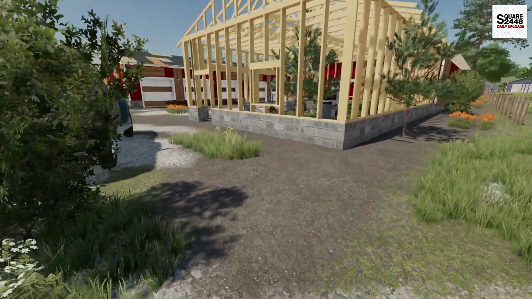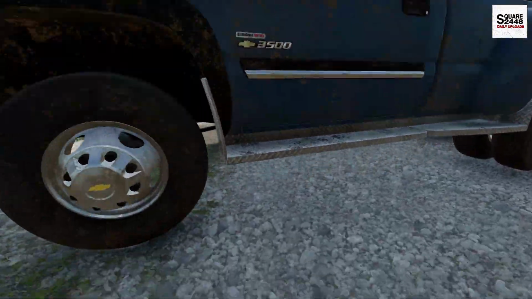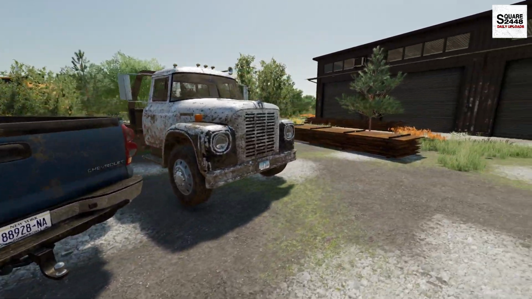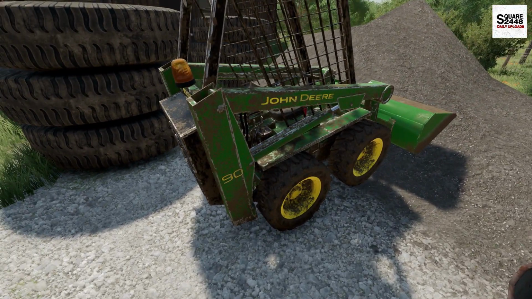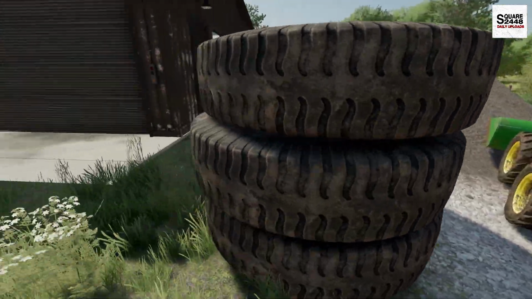A little bit more debris here, and then I did see this truck here. I'm not sure what year this is. This is a 3500 diesel. Wow. The tires are flat on it, but other than that, pretty decent shape. We keep walking around here. Oh, look at that, guys. There looks to be some sort of old John Deere here. Wow, I don't think I've seen one of these before in person. That is pretty cool.